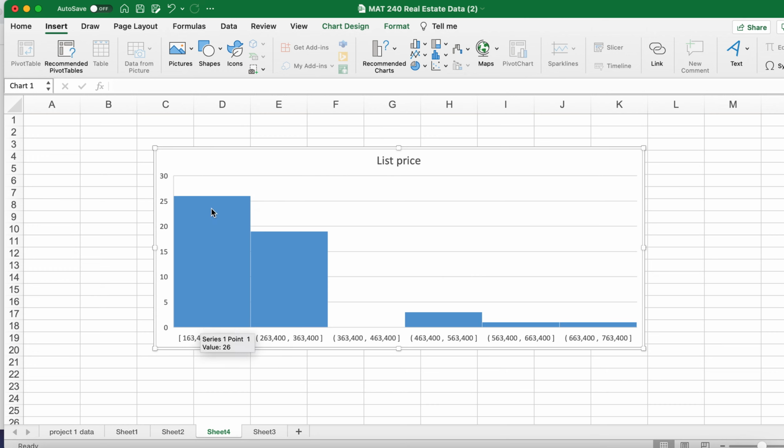So, what does this mean? A little more than 25 houses are listing for between 163,400 to 263,400. Okay, so that is our second histogram.